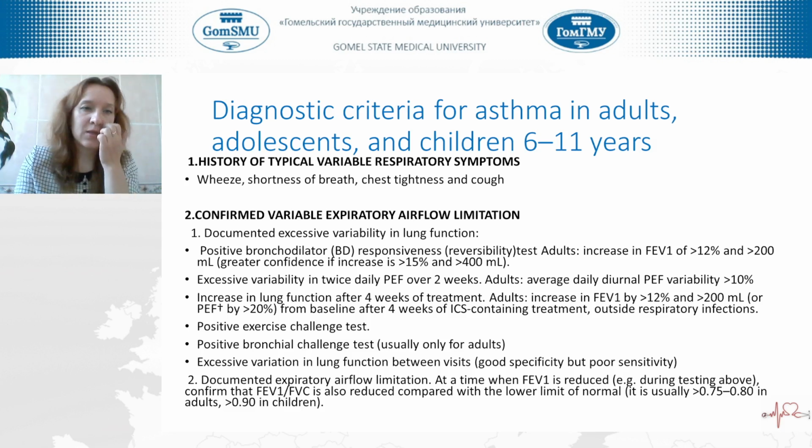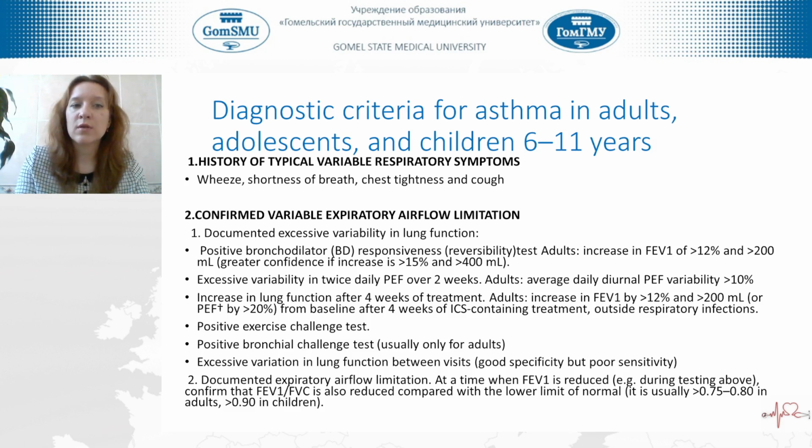Then there is excessive variability in twice daily PEF over 2 weeks. For adults, the result is more than 10%. Next is increase in lung function after 4 weeks of treatment. For adults, increase in FEV1 by 12% and more than 200 milliliters. Positive exercise challenge test, positive bronchial challenge test, usually for adults.